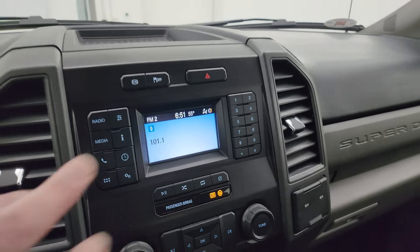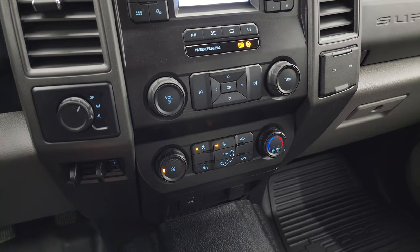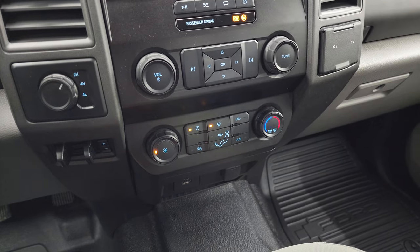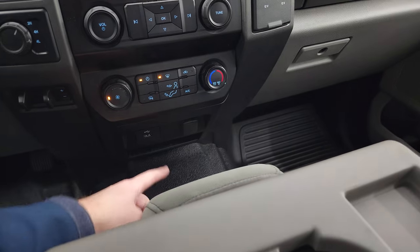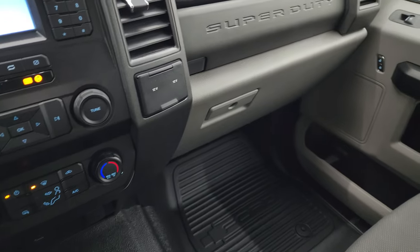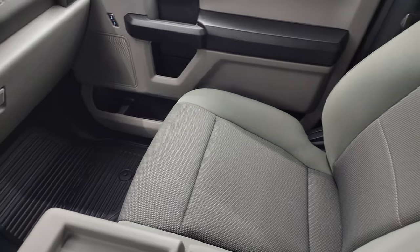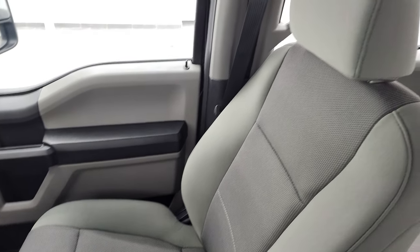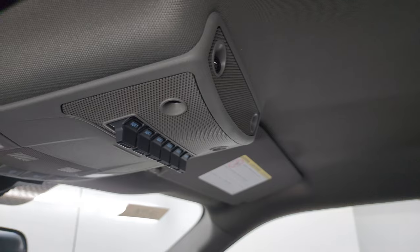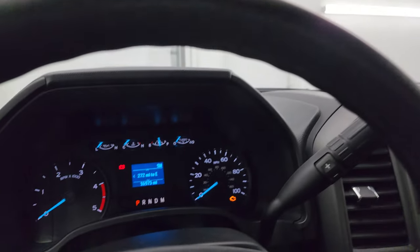It has the factory exhaust brake, stability control, hazard lights, volume and tune controls, turn-dial four-wheel drive, factory brake controller, and climate controls. You do get a USB jack and 12-volt power point, as well as two more 12-volt power points. Passenger side glove box — floor and seat are in excellent condition; no rips or tears. The headliner is in really nice condition as well. You do get six upfitter switches and map lights.